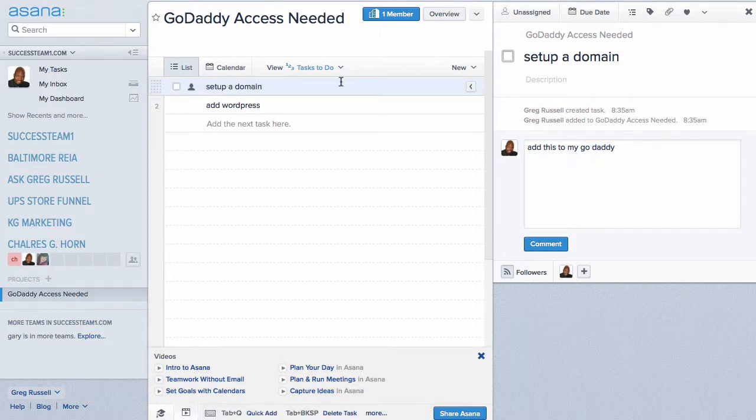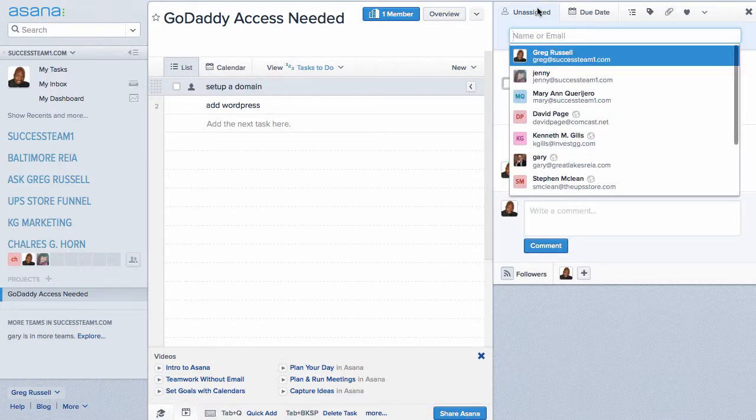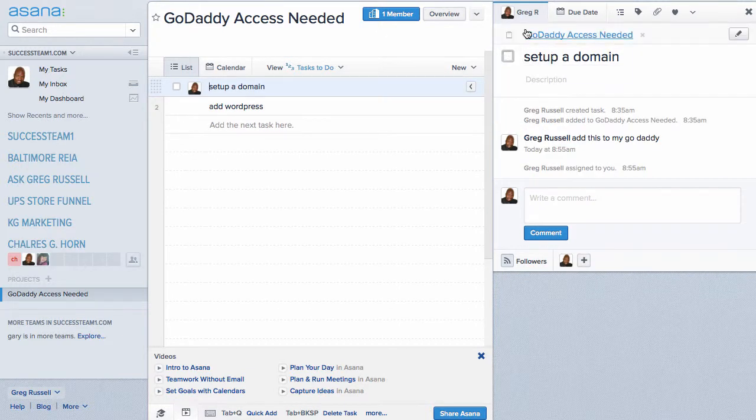Now, the important thing about the task is who's assigned. You can add a task generally, and then it's just there, and everyone who's assigned to the team can see it. But it's better to assign it to someone who's supposed to do the task. When you're working with us, you'll have a project manager, and you usually just assign it to your project manager unless you start working with someone else on and off, and then you'll start to know who you need to assign stuff to, because nine times out of ten it will be the same person over and over and over.